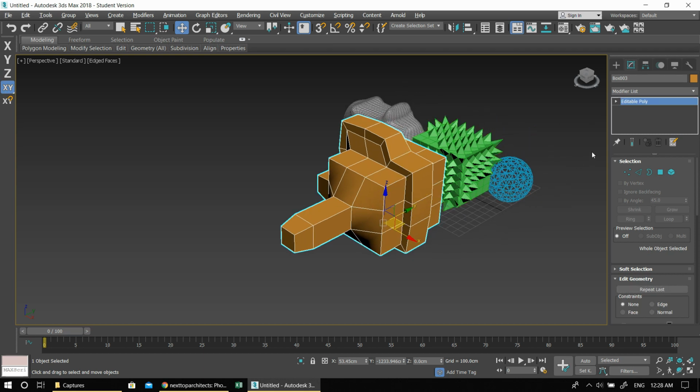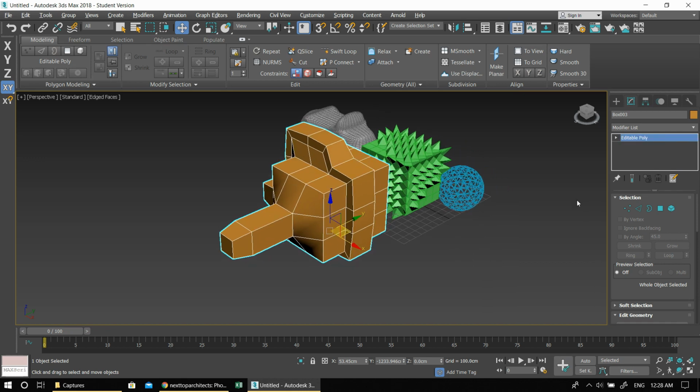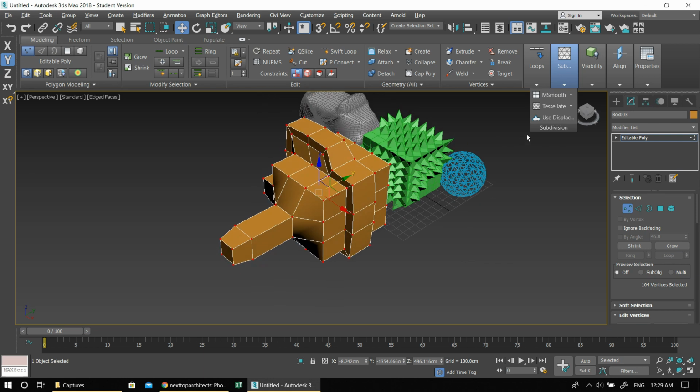And now I can go up here if I want to give it a little bit more geometries. You can always come here. I mean, you can select these and you can subdivide this into smaller pieces.